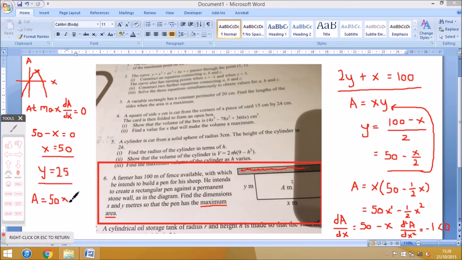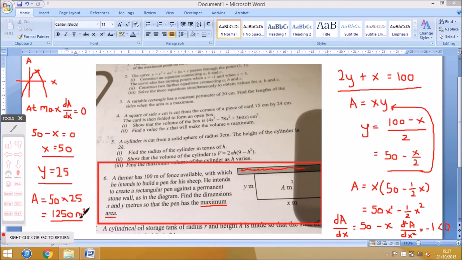So the area is going to be equal to 50 times 25. A quick way to do that is to multiply 25 by 100 and then halve it. 25 times 100 is 2,500, halving that will give you 1,250. Also notice that the units of the answer are meters, because all these dimensions are in meters, and A is in meters squared, so this will be meters squared. And that is the answer to this question.